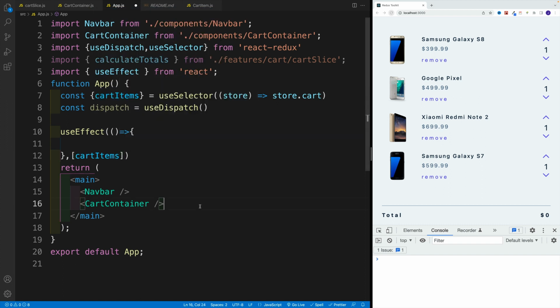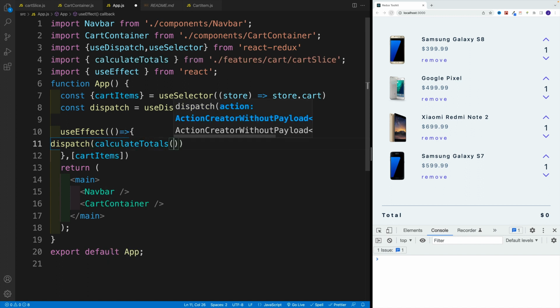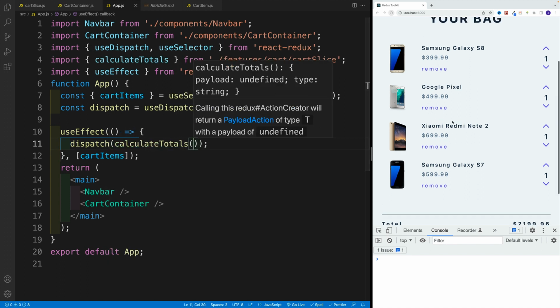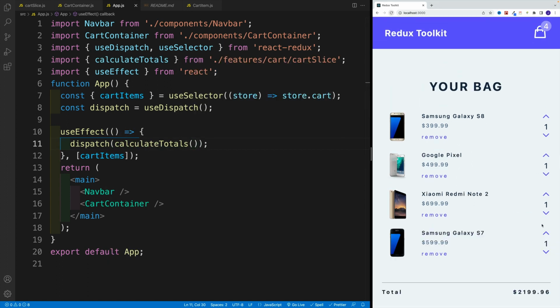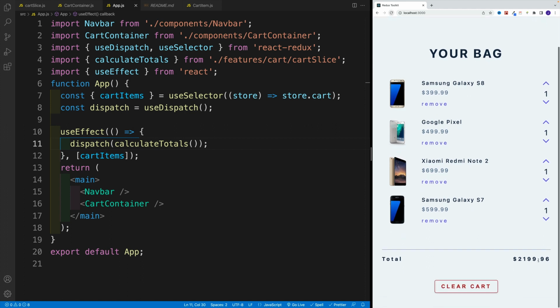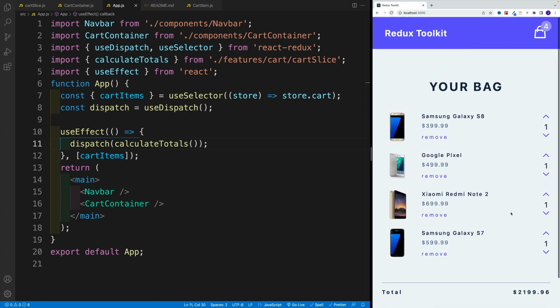So every time we update something related to the cart items, we will invoke this useEffect. Specifically, we want to go with dispatch and we want to pass in calculateTotals. So check it out. Now we still have 4 here, but I can clearly see my total. And what's going to happen every time we click on any of the buttons and all that, it will nicely display whatever items we have in a cart.